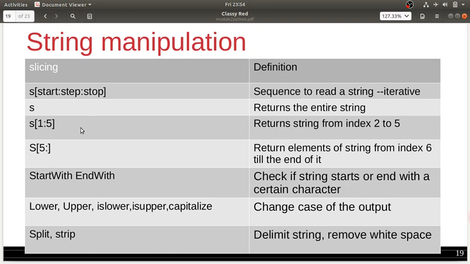So we have keywords like startswith and endswith in Python. This is just a checking method, like we're checking if a string starts with a certain character or a certain sequence of characters, and endswith is just the opposite. It reads from the end and checks if it exists. We're also going to be looking at lower, upper, islower, isupper, and capitalize. These are for manipulating the string so that we can change the casing. And then lastly we look at split, strip, delimiter, and removing white space. That's what these things represent. If you want to pause this video and check out the notes, reread, it's still okay, so that you can gain the right understanding.